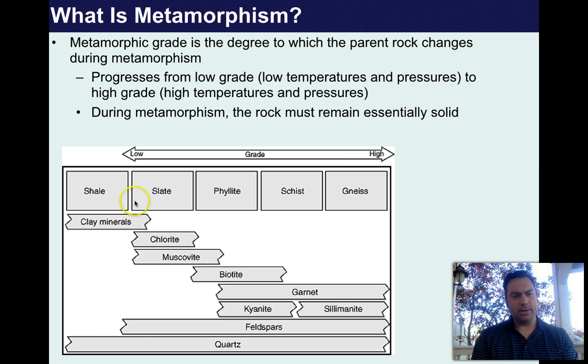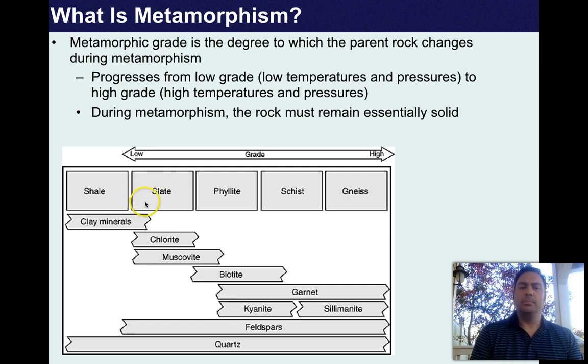So here we see a shale. And if you recall from previous lectures, shales are made predominantly out of clay minerals and quartz, and those clay minerals and quartz are actually formed from the weathering of other types of rocks, predominantly igneous rocks, through the rock cycle, right? But if you put it under low-grade metamorphism, in other words, add a little heat and a little pressure, shale will alter into a type of rock called a slate.